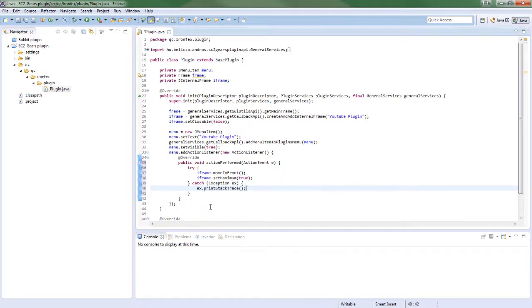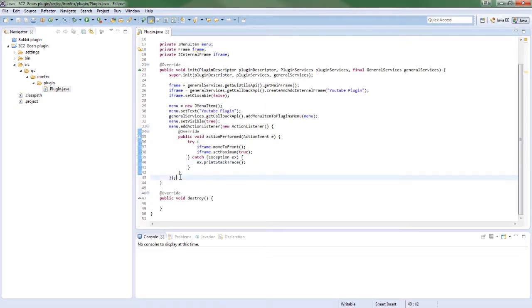So it's going to print the error, the stack trace of the exception, and yeah, that's it. So you could also just leave this blank, but you don't want to do this. You want to know what the exception is, but anyway, there should not be any exception.